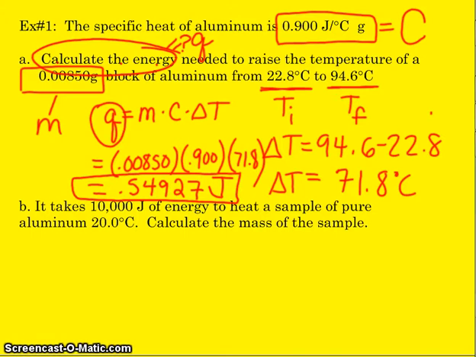Okay? Let's do another one. Let's do letter B. Now, letter B is still part of this question, so it's still aluminum. So we have the specific heat capacity for aluminum. It takes 10,000 J. Stop. It's a number. Who has the units J in the equation? Who is measured in joules? Hopefully you're right. You know this is your Q. Okay? Q is your joules. Well, let me put a box around that.